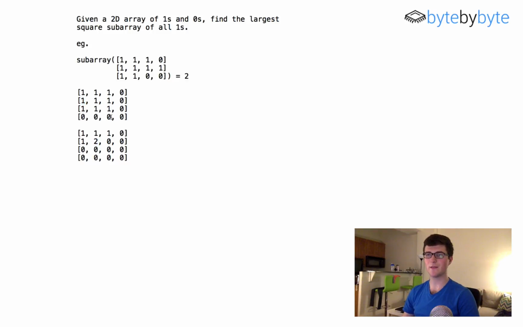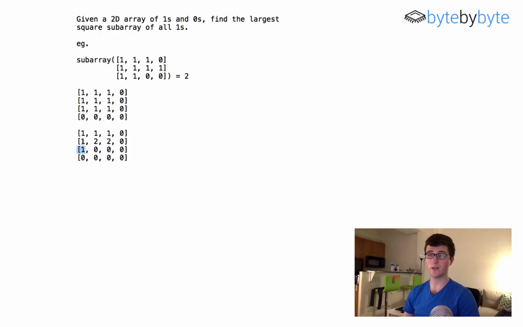And then the same is going to be true in this cell, where the 3 surrounding it are 1, and this one is 1. So it's going to complete a larger square, and we're going to get 2. And then again, this one's 0, so if a cell is ever 0, we're just going to put 0 in the cell. And then we come back here, we're back against the edge again, so we set it to 1.